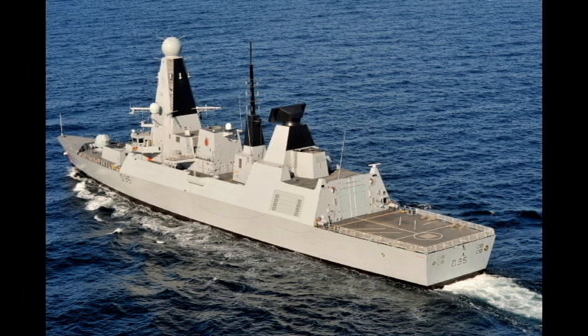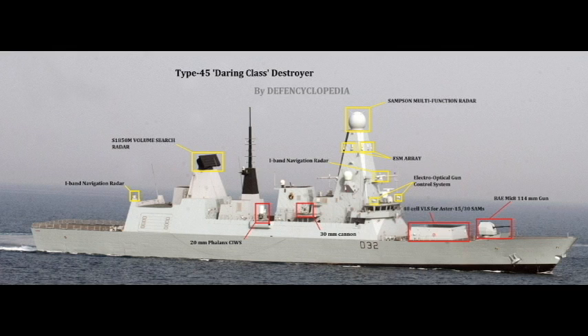The ships come with advanced weapon systems. These include one 4.5-inch BAE Systems Mark VIII naval gun on the foc'sle, two 30mm ASCG guns located midships on sponsons each side of the funnel on 03 deck, and two 20mm Phalanx close-in weapon systems, one on each beam on sponsons on 02 deck. The ships also carry two miniguns or HMGs depending on the mission, and six GPMGs. The missile systems consist of 48 vertical launch Sylver silos in a missile box on the foc'sle, capable of firing Aster-15 (range 16 nautical miles) or Aster-30 (range 65 nautical miles).